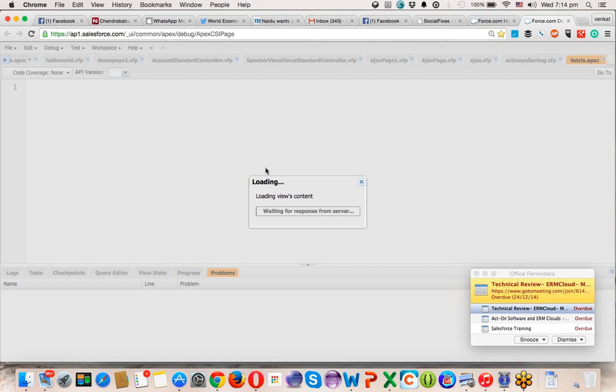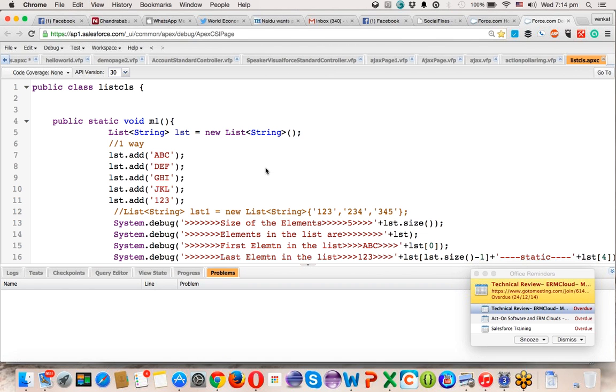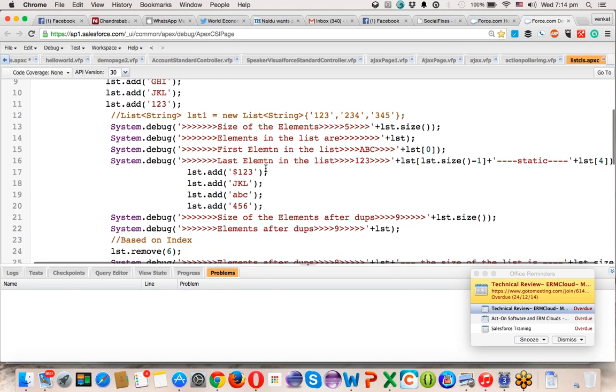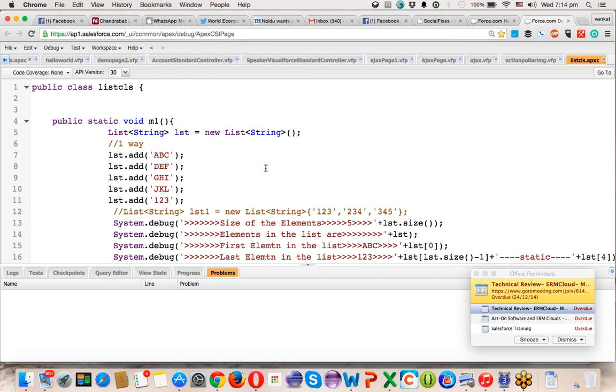This class is created for showing the list examples and the list methods. What is a list? A list is an array of any data: primitive type, object, strings, double, or list, anything. I can create a list of lists also.